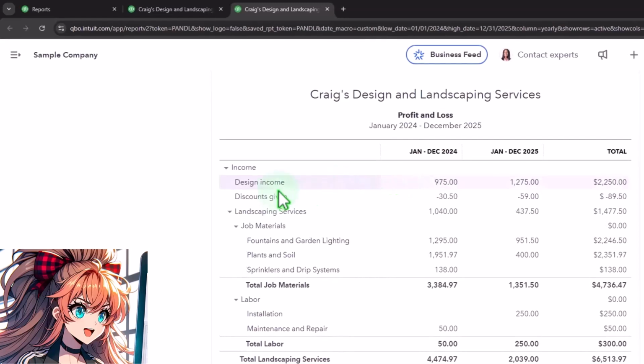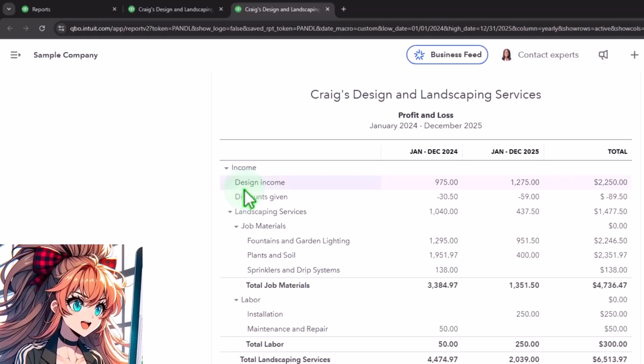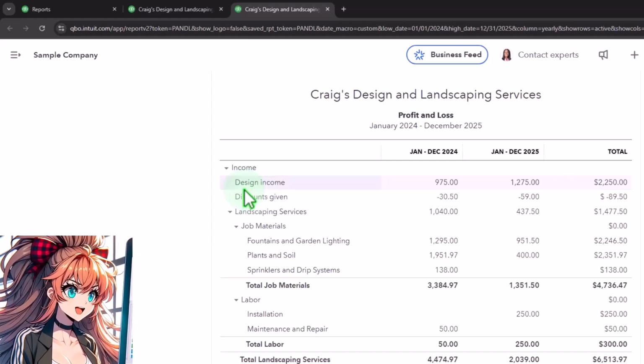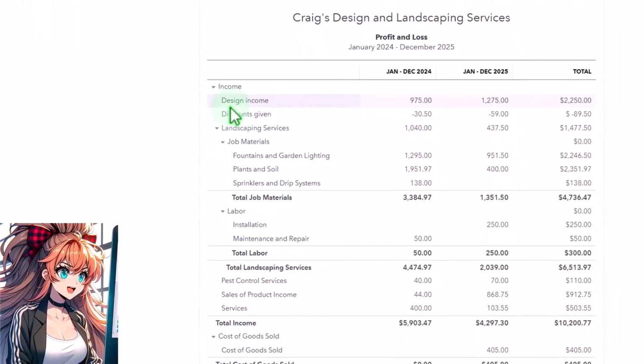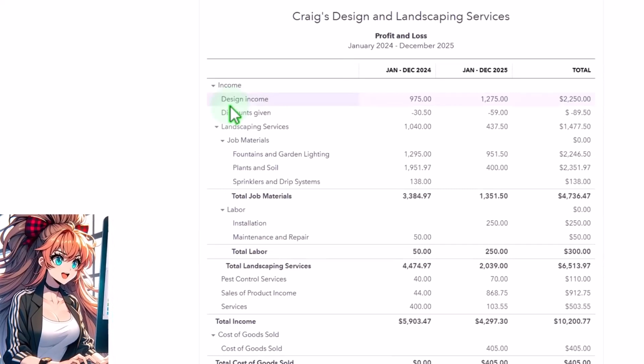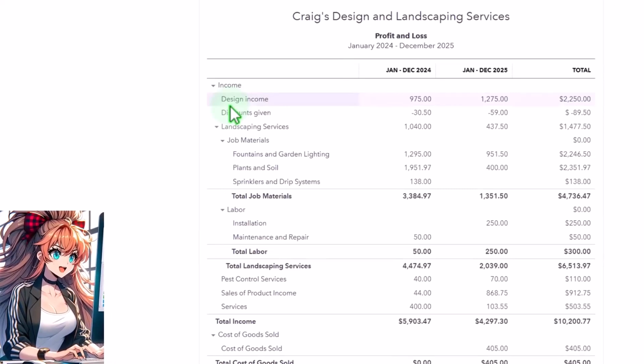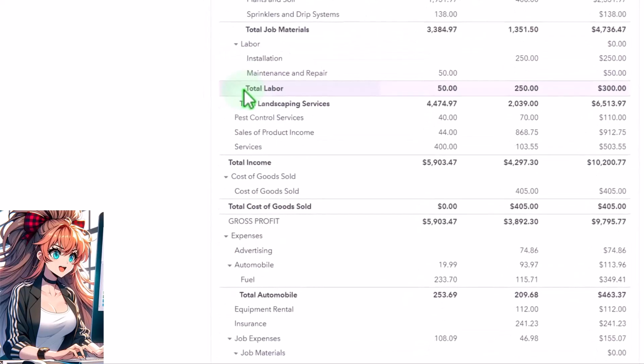However, the way we measure income and the way we measure expenses are when we incur the income and when we incur the expense, meaning when we actually did the work on an accrual basis is when we record the income, and when we actually incur the expense, when we consumed goods and services for the purpose of generating income, is when we record then the expenses.